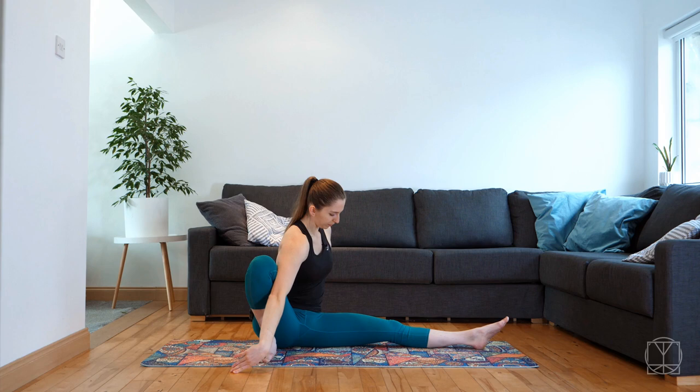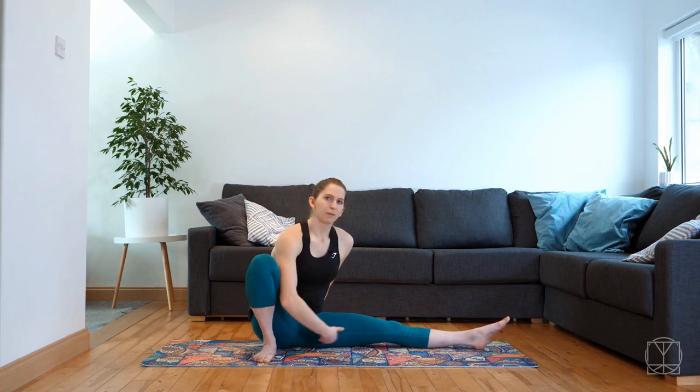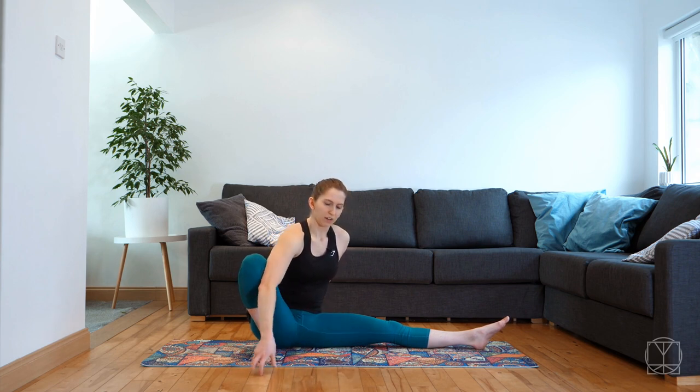Go for a wiggle. Moving your hips, opening up. You might feel a bit of a stretch on this leg. I feel it mostly on this leg. Just depends where you're tight.